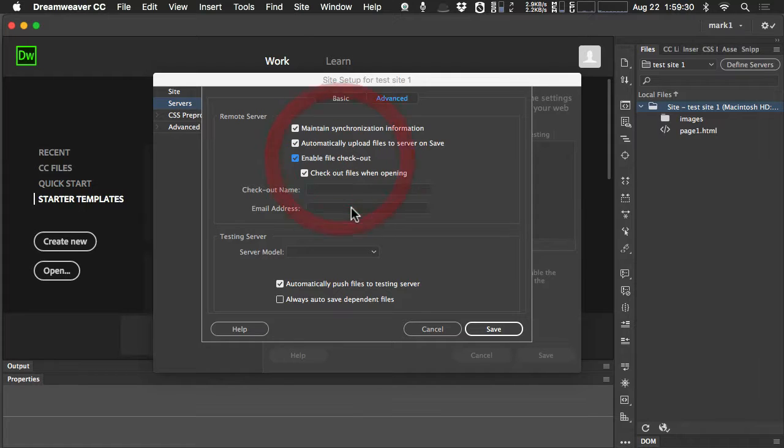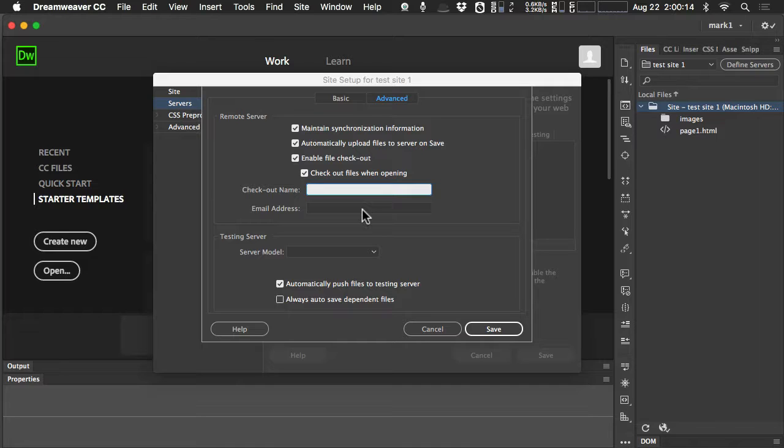That's up to you. You can do enable file check-in and check-out. So if I say enable file checkout, when I open a file, this is a second checkbox, and I have to put my name and email address in there. What that does is if someone else has access to your site, it's sort of a rudimentary version of versioning. If I check out a file, if I open a file from another computer, maybe somebody else is working on the site with me, then it will sort of lock the file and it will say, hey, somebody's got this file checked out. What that's for is to prevent the situation where two people are editing the same file at the same time, which you can imagine can cause problems.